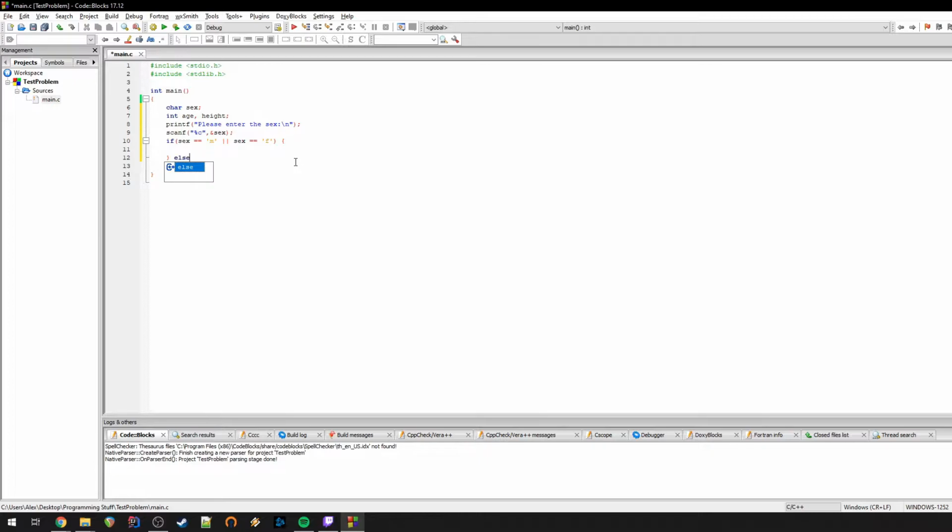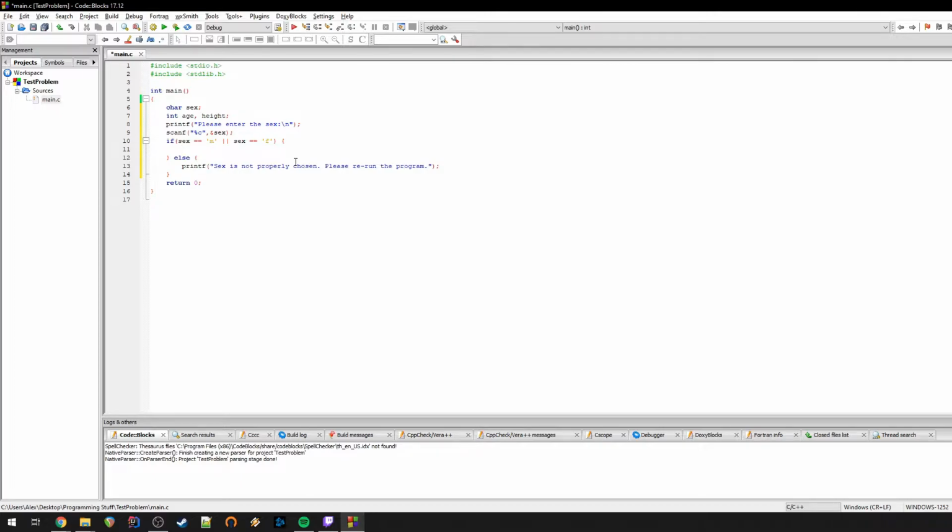And if not, else, I should printf something like this: sex is not properly chosen. Please rerun the program. Let's leave it at this for now, and we can come back a bit later and see how we could actually make the user choose the correct sex, either male or female, and not close the program. But until then, let's move forward.